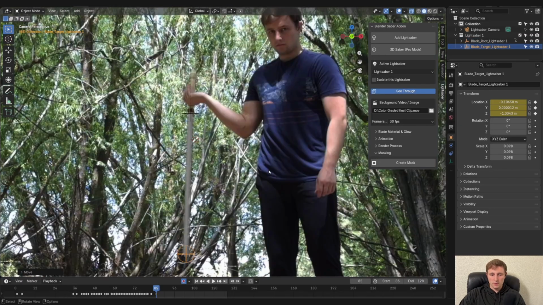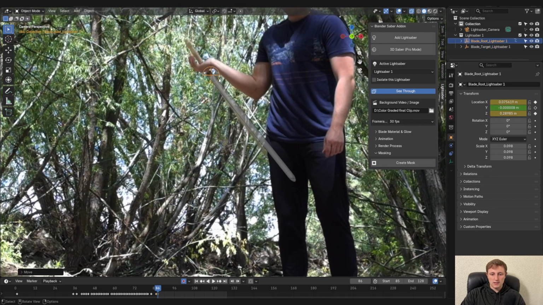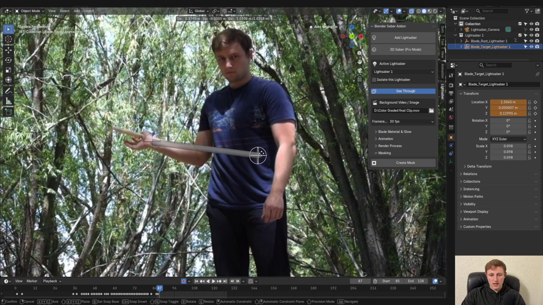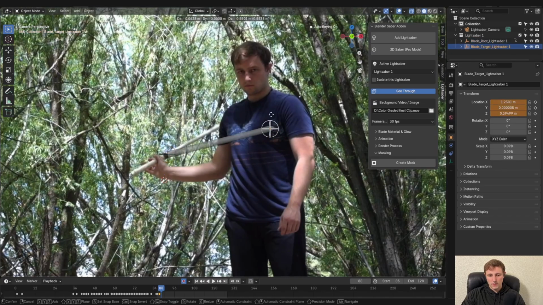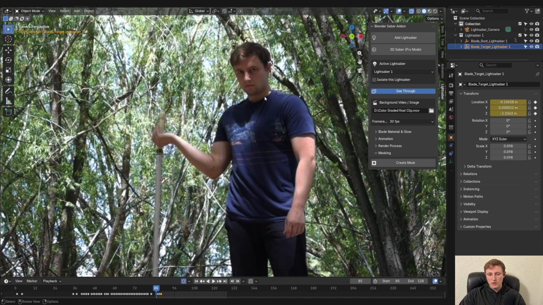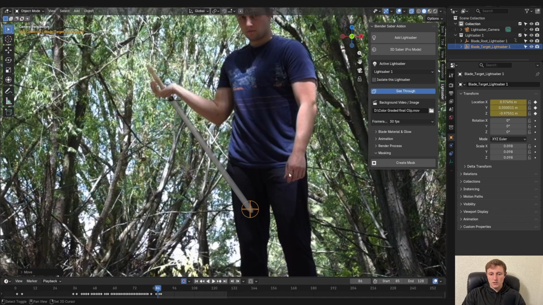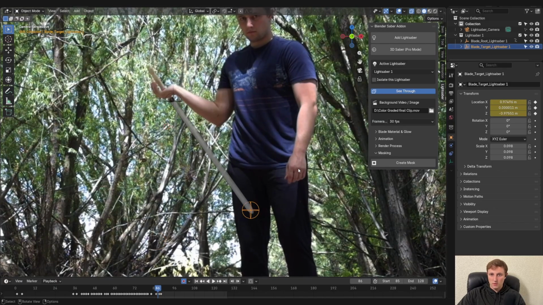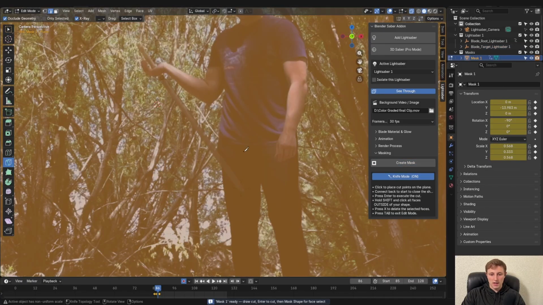Here we have our lightsaber blade crossing behind my back. In this scenario, the best thing to do is simply animate the lightsaber where you think it is behind the subject. We can do this quick and dirty. And then we need a way to actually put myself, the subject, back in front of that lightsaber blade. The best thing to do with this add-on is go to the first frame where that lightsaber is actually going behind your subject. In this case, that would be this frame, and then just hit this create mask button.